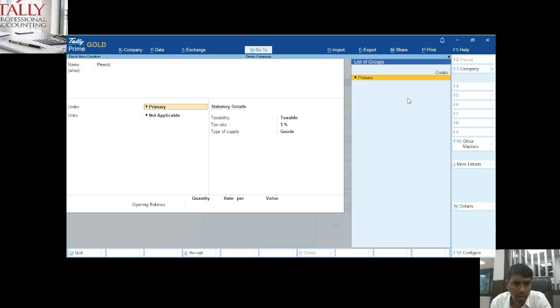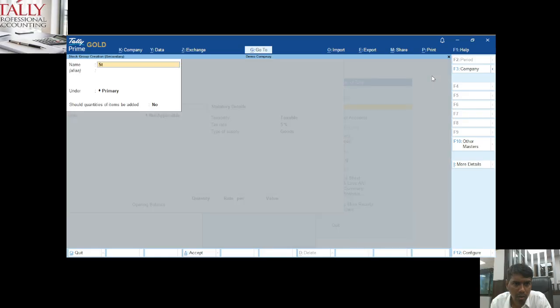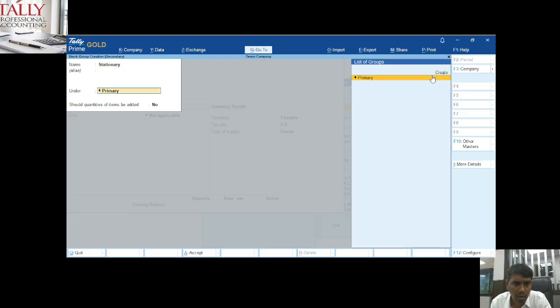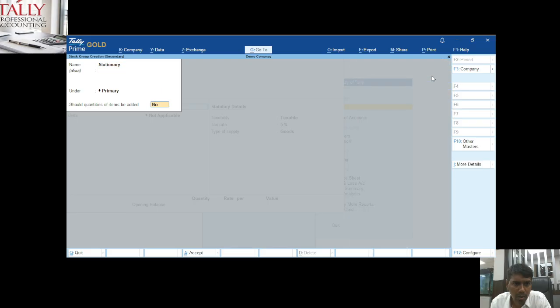Okay, now the group. Under primary, suppose we have any particular grouping of items, grocery items separately, crockery items separately, such things. You can create your own group. I'll create one group, stationery item goods, under primary. Should quantities of items be added, we can make it yes.